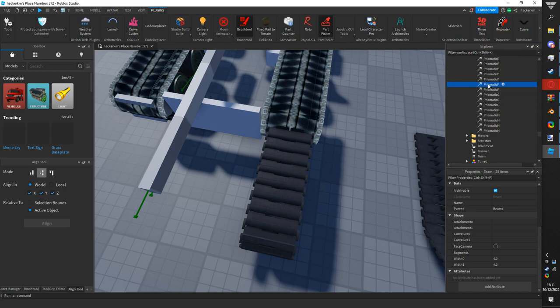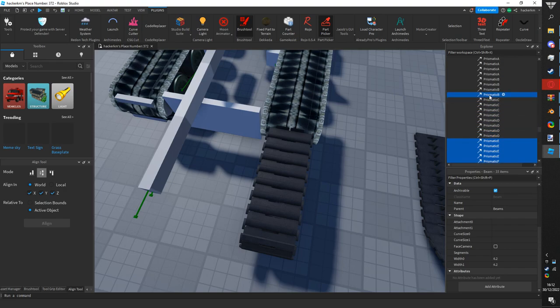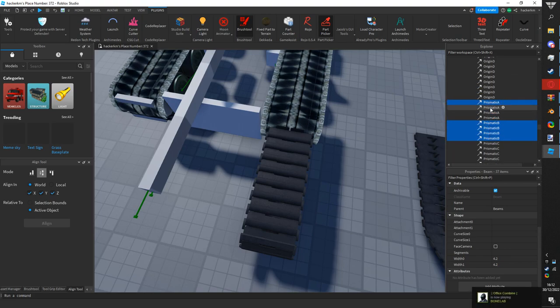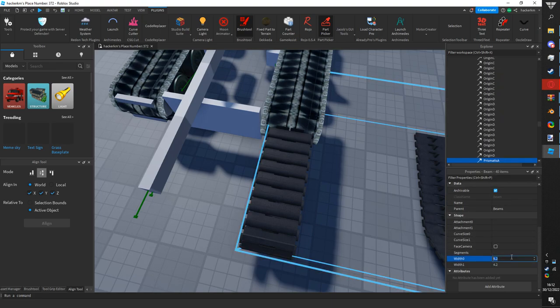Just gonna keep selecting things until it keeps showing forward too. So I'm gonna select every prismatic, going to A. Oh, never mind, D's cursed. B's alright. Most of this is just guesswork, unless you can actually figure out which ones are the correct. I'm pretty sure these origins are just, yeah, okay, let's change this now.